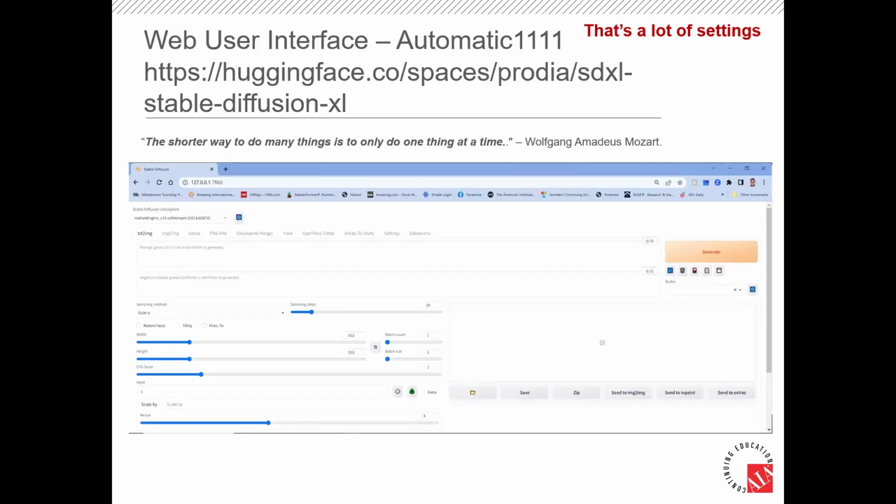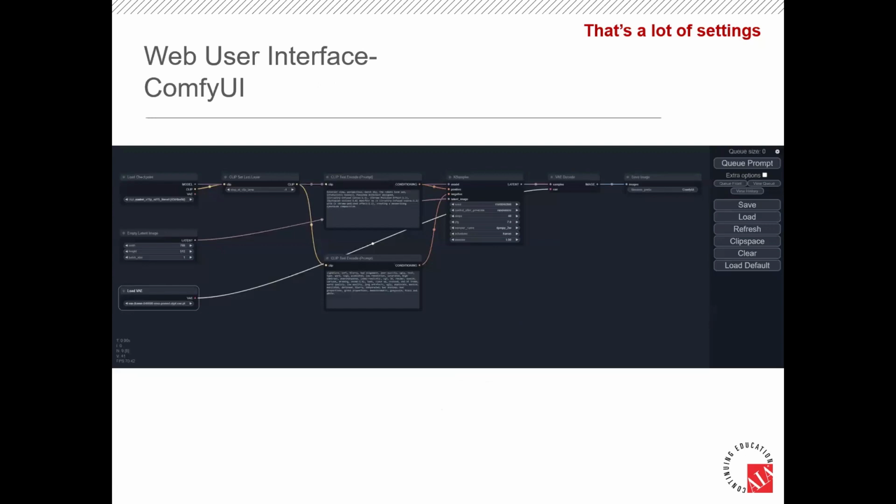And it's comfy. This is just a look at the interface for Automatic 1111. I don't want to spend a lot of time here. You can see there's a prompt box and a negative prompt box, all of the settings, and this is where your image will appear. Then there's a big orange generate button here. We know this is hard to see on the slide, so just follow along. This is basically what an interface looks like, with all the little slides and nodes and everything.